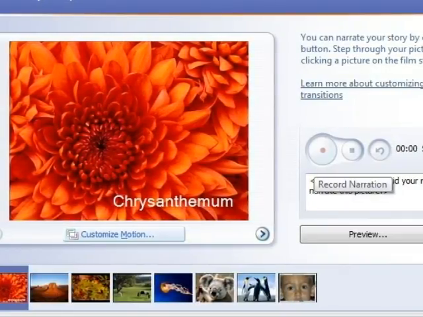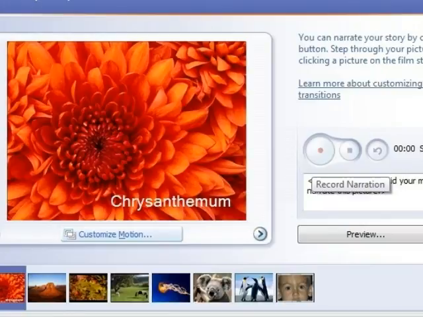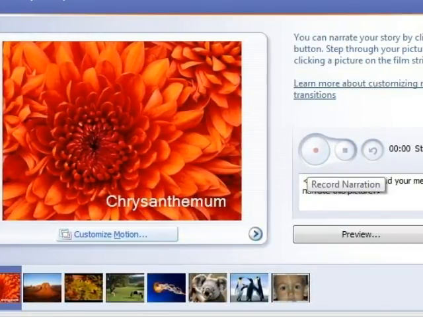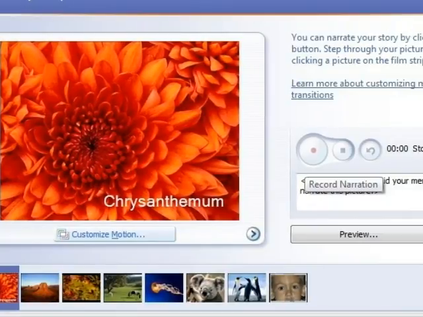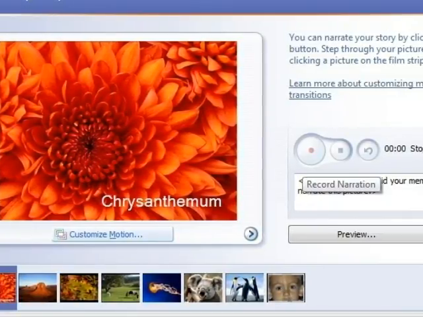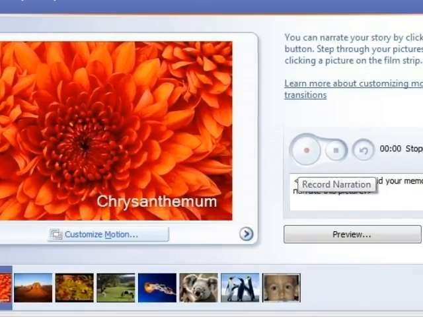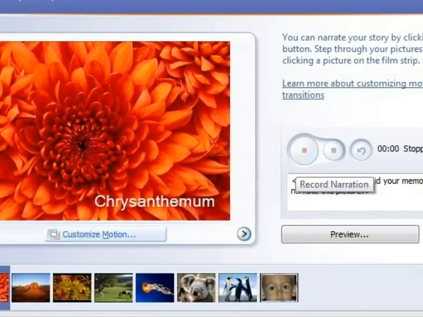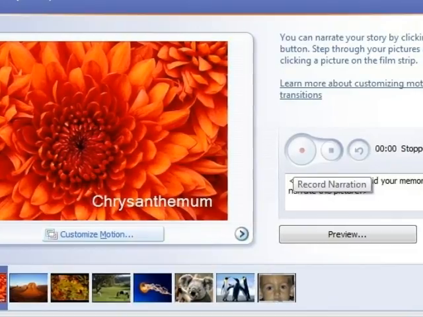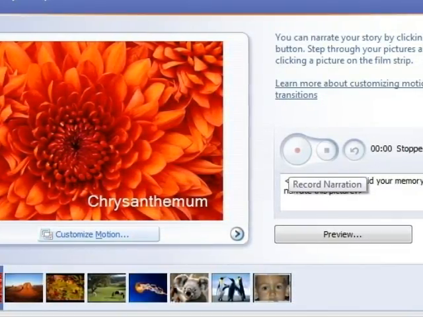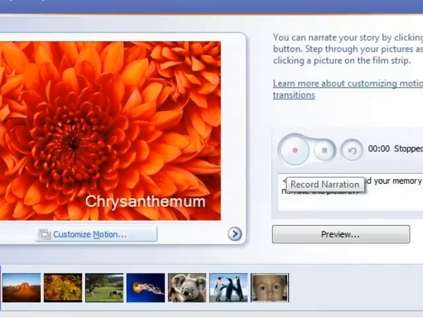Okay? The con of using this program to do your narration is that, in case you haven't noticed, I pause before I switch to the next picture. This program won't record over transitions between pictures. So I talk and I talk, and then I pause and I click to the next picture, and then I begin talking again.